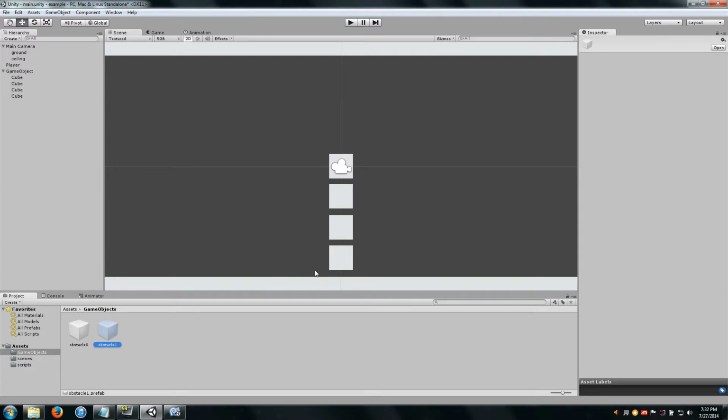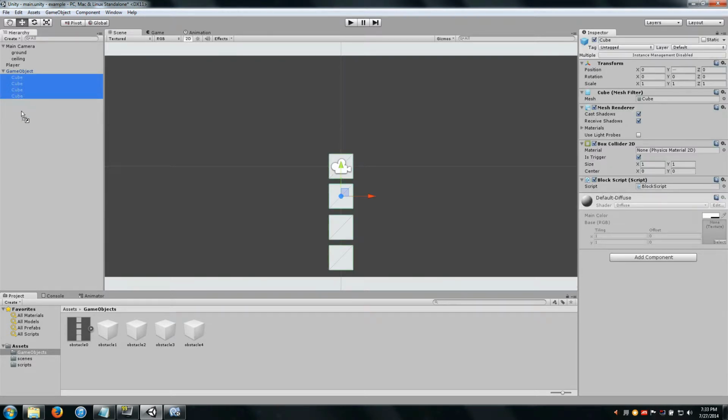Obstacle 1. Let me see if I can just duplicate this. Control D. Yeah, Control D duplicates that. So now select this game object and drag it onto obstacle 0.